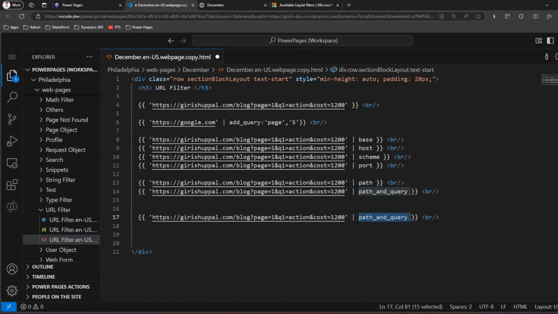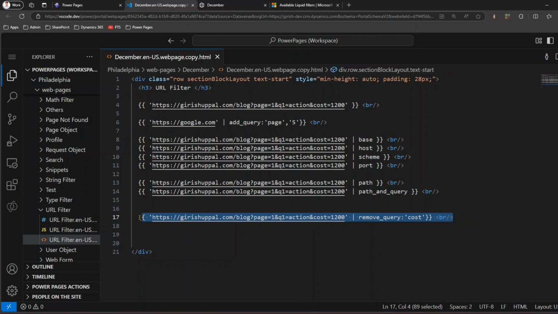You just say remove underscore query. Then you need to specify what I'm going to remove. Now I'm going to remove cost, or maybe you're going to remove Q1, or page one. Whatever is the thing you want to remove, you can go ahead and remove that. In my case, I'm going to remove the cost, and I'll just save this. Once I save this, the output would be that the cost will be removed.